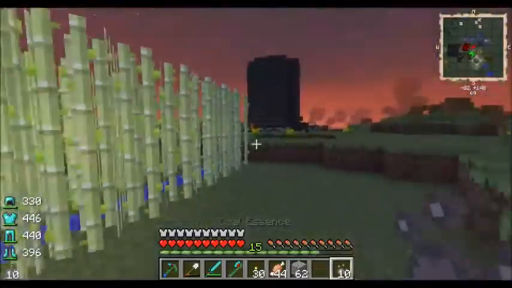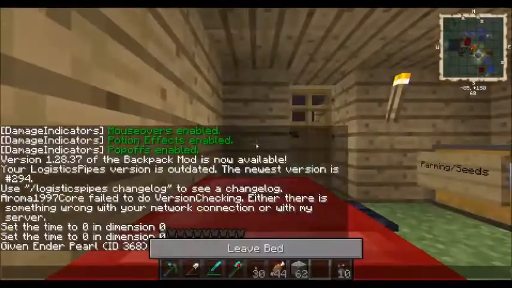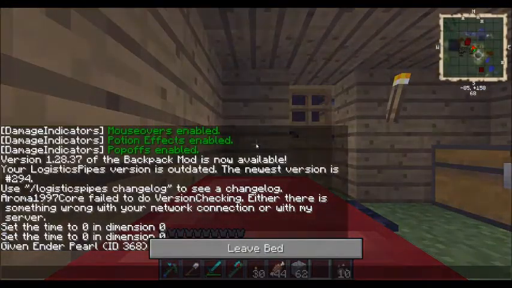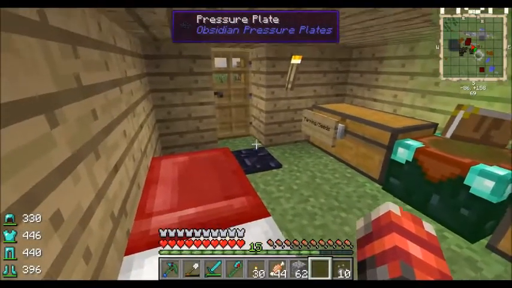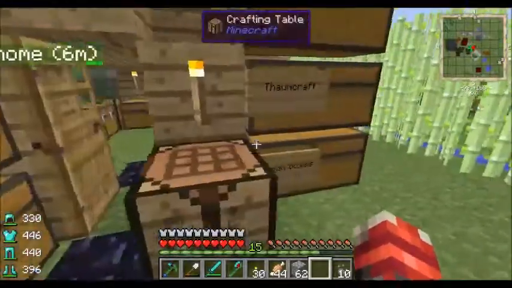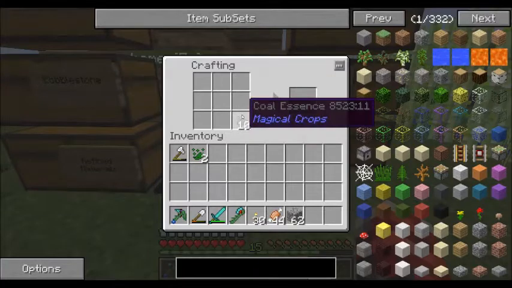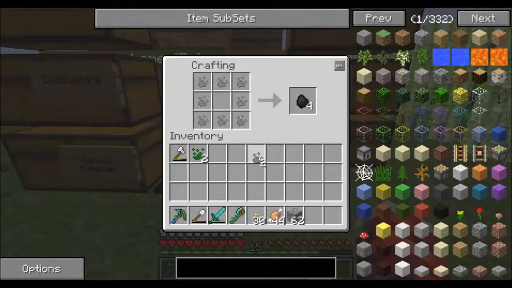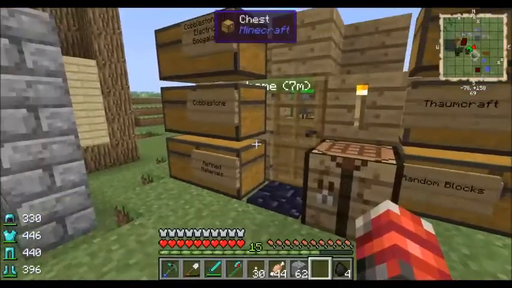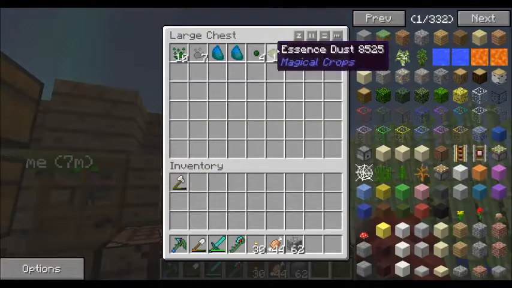That's that. But I just harvested that coal essence. I'm going to quickly go to sleep here, very quickly, so it gets daytime, excuse me. And I will show you what this coal essence does. And there's an essence for everything. All the magical crops give you an essence, and you make the materials out of that essence. So coal essence, I believe, is just like that, and then it actually just gives you four coal. So it's pretty cool. It's definitely a cool mod. I'm glad it's a thing.